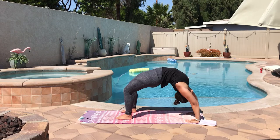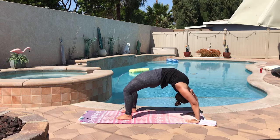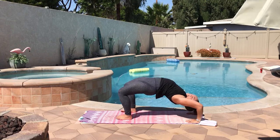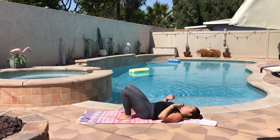Breathe and connect. Being very gentle, so you don't want to put a lot of pressure on your head when you come down or come up. When you're ready to come down from your wheel, tuck your chin to your chest and slowly lower your shoulders down. And then just like your bridge, lower one vertebrae down at a time.